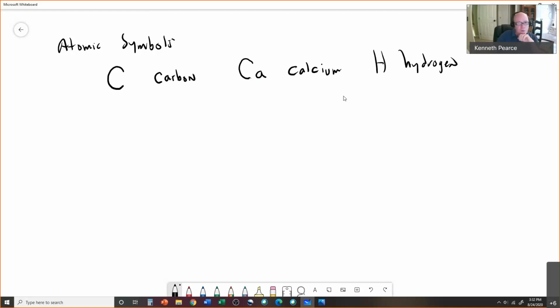Sometimes it makes sense, C for carbon, Ca for calcium, H for hydrogen. But you are going to run across where they're not the same, such as Na, well, that's sodium. And that comes from natrium, which I believe is Greek. And so the name and the abbreviation may not match up. Like potassium is K, but phosphorus is P, and so forth. So you've got to make sure that you have an uppercase to start out with, and if you have two letters, you go lowercase for the next one.